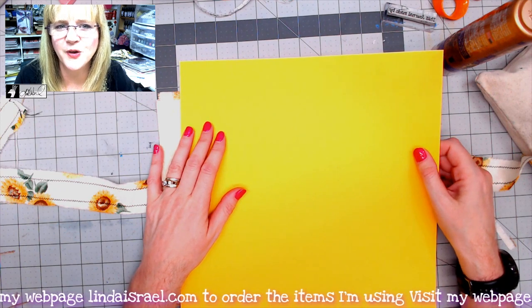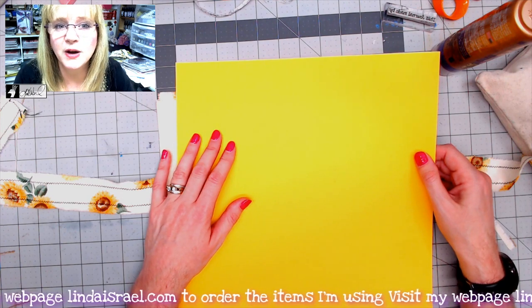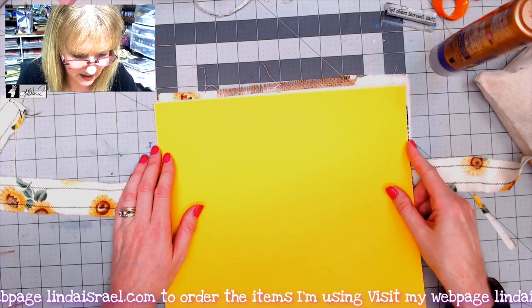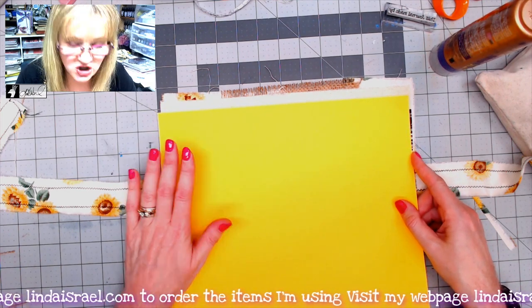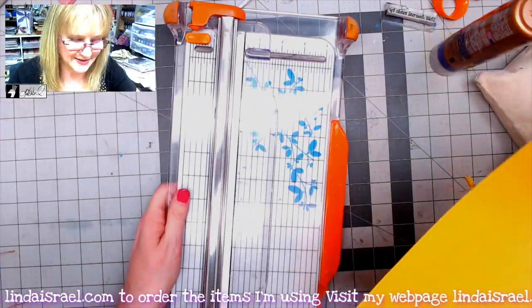If you don't have big cardstock, you can look around. Maybe you have some wallpaper samples or even wallpaper that you could use. You can use a paper sack from a grocery store, but I want to use this bright yellow, and I want it to fit just inside my cover. So this is a 12 inch piece, and I can tell that it needs to be just slightly shorter. So we're going to trim off about 1/4 inch of this 12 by 12 on one side.